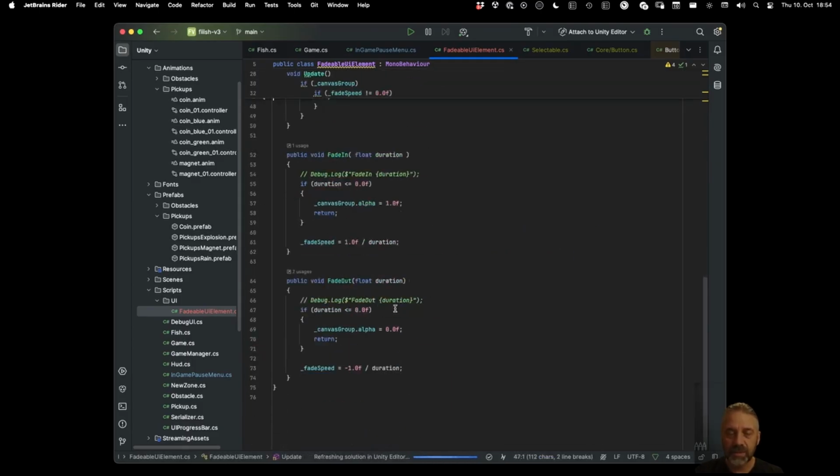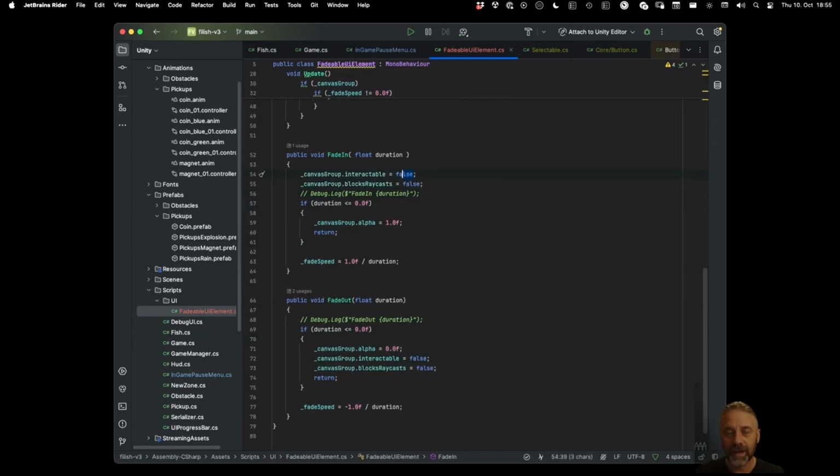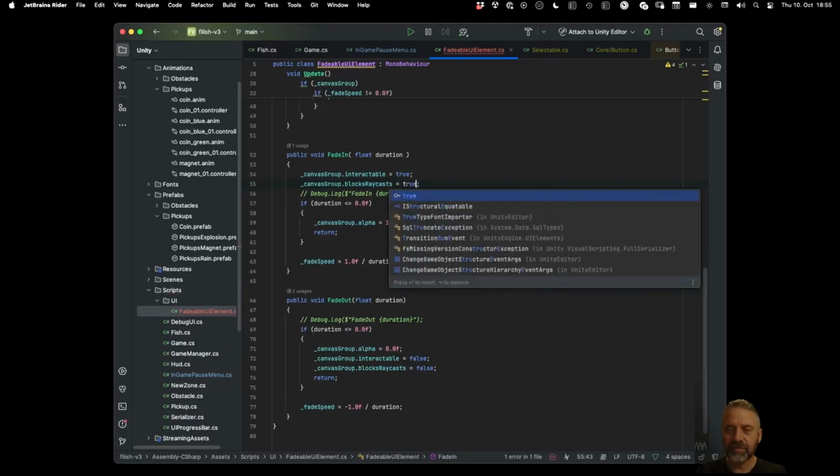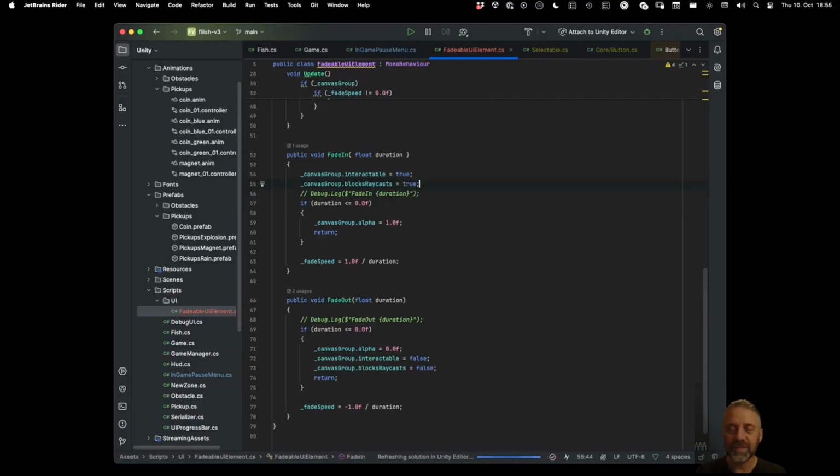And as soon as we, so if we do a fast fade out, we do that instantly. If we do a fast fade in, well, actually on any fade in, we say, hey, now you can be clicked again, right? And I'm not sure if I need to set both.